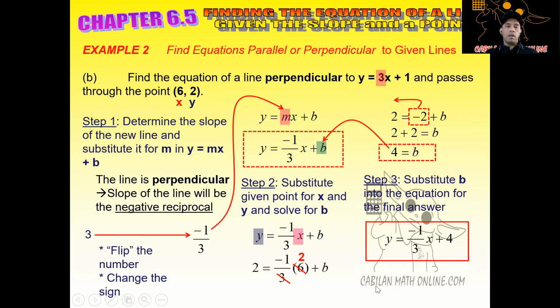All right. Now, like I said, it's very important that you read this question very carefully and see what the key words are, because the key words determine what the next plan is to figure out what your answer should be. So notice in this question over here, I bolded perpendicular just as a quick reminder that the slope of a perpendicular line is always going to be the negative reciprocal of the slope in the given equation here.